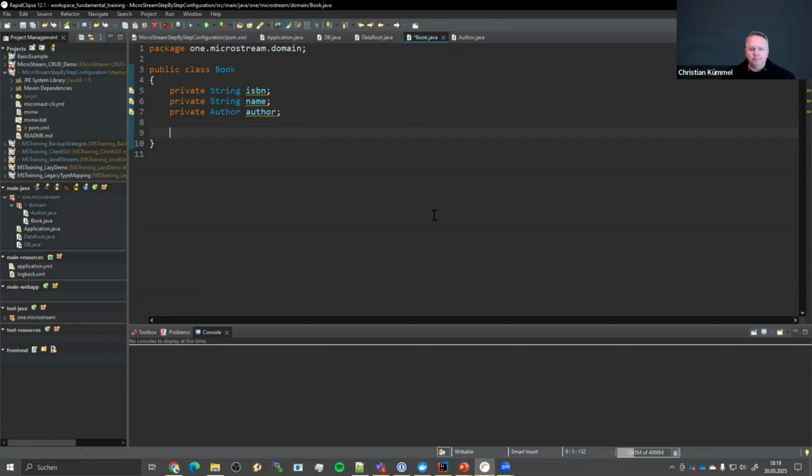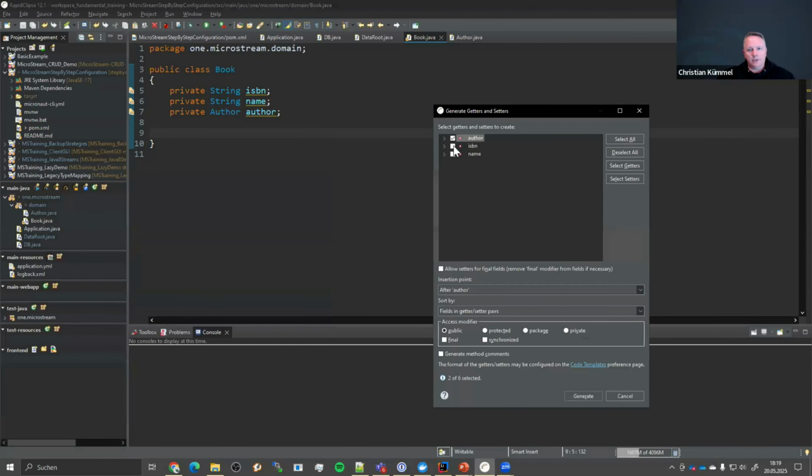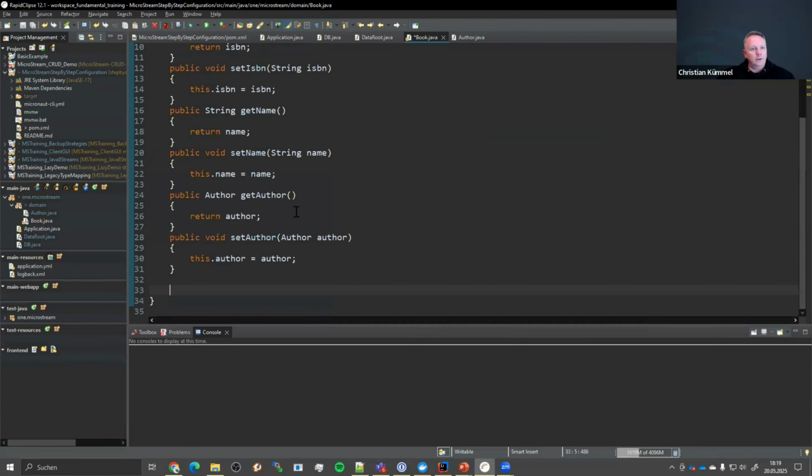Okay, so what we really need within that example, we need 2 constructors. Here we are. Okay, so create some get and set methods. That's okay.